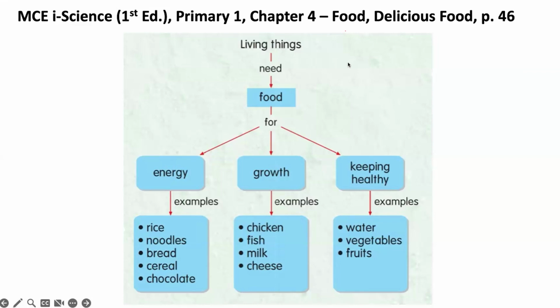But as you teach your lesson, you may ask the students to construct their own concept map, because the best materials are those developed by your students themselves. Right? Now, their initial concept map may not be complete. It may not be accurate. That's fine.